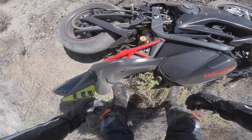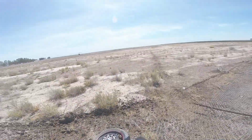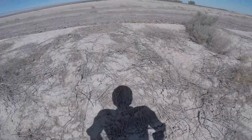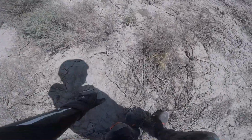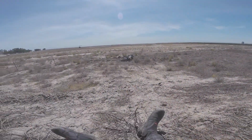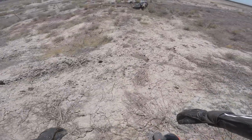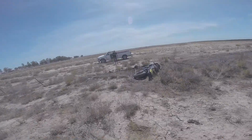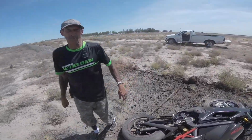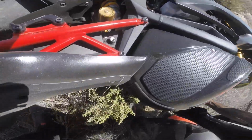Oh, my pelvis. Yeah, I think so. Sorry about the fence. Dude, I'm worried about you, man. Fuck the fence. You help me pick it up? I think I can ride it back in. Ready? Yeah.